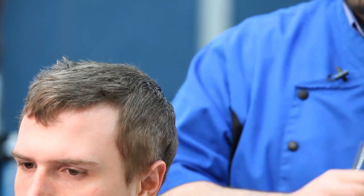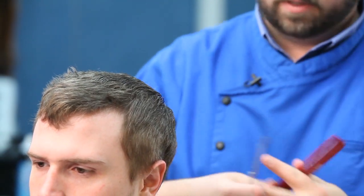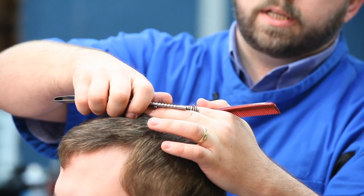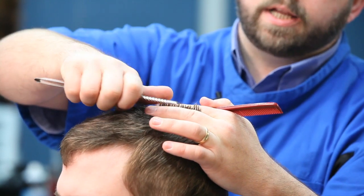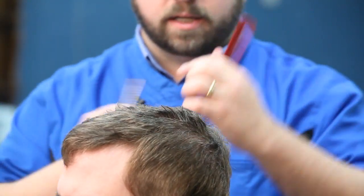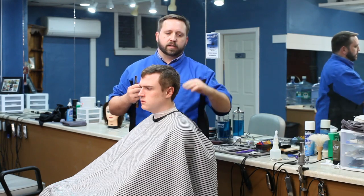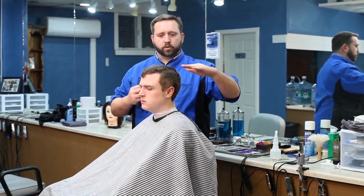For example, if I'm using it on the top of his head, that's probably the most common place that I would use a razor of this kind. I would take a section of his hair that I wanted to create that more jagged edge, hold it in — you can see where the sections are that it's falling — and you just sort of pull it up. Put your thumb right against the base and you pull up. What that's doing is cutting at that jagged edge as you're pulling up. That's going to create a very textured look rather than having it be just straight across laying flat. It's going to cut at various angles and when it grows, it'll grow at a more natural length rather than growing straight across.